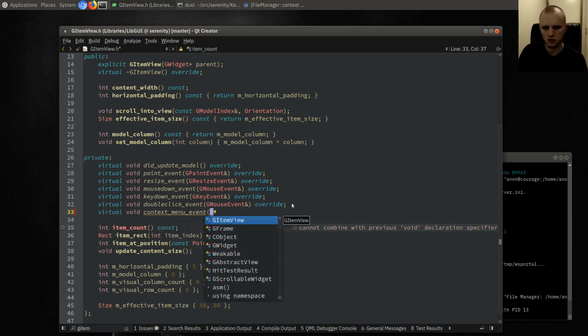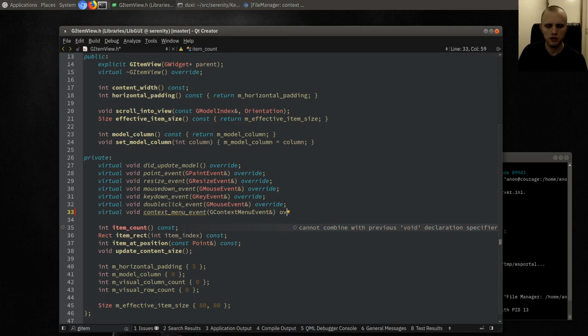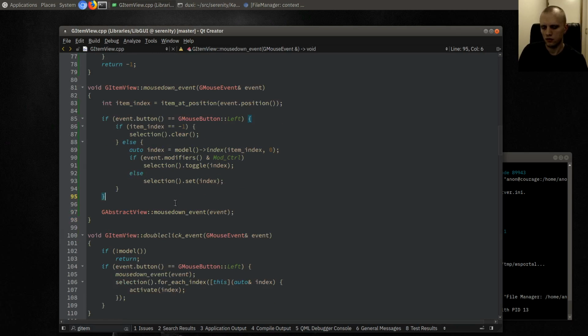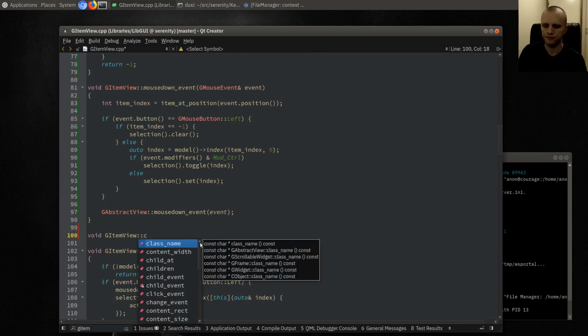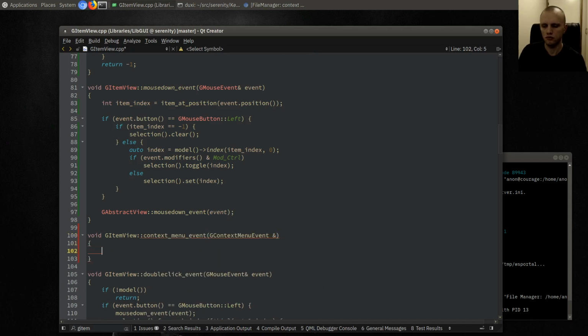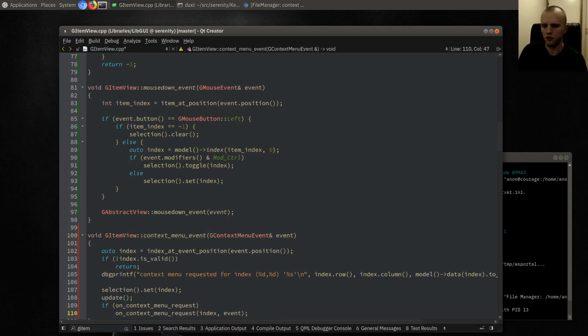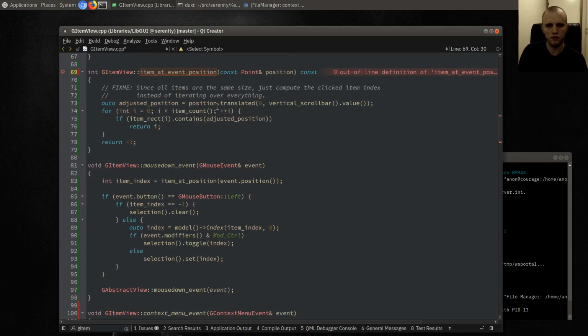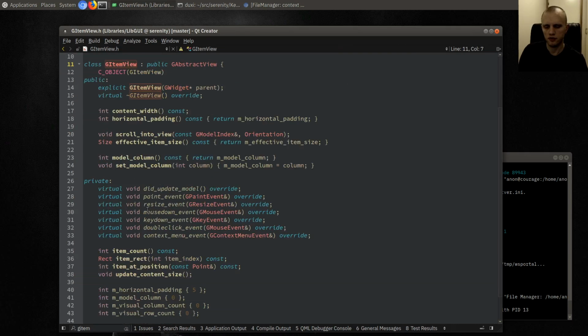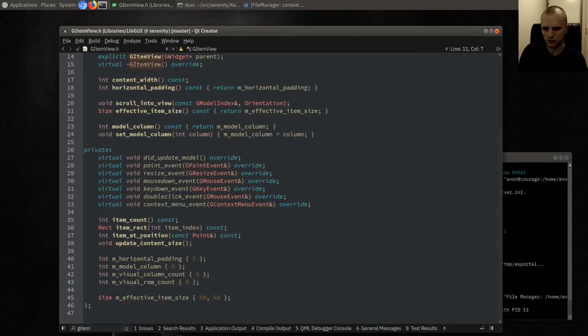So it's like this, context menu event override. And this would be here. And actually we can call this item at event position, just like it was called in the table view, just for consistency.